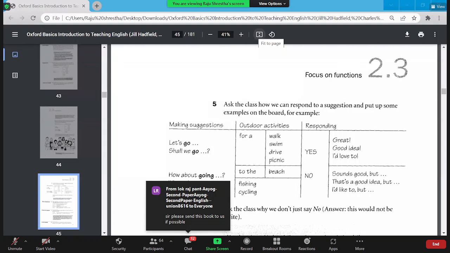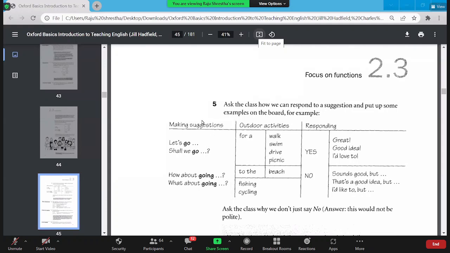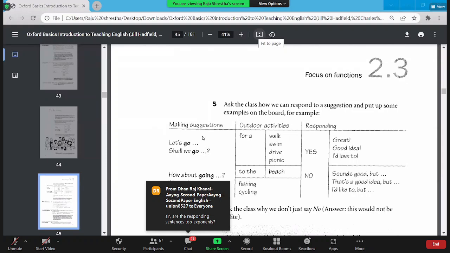So this is very useful. So from the examination point of view, you prepare in different ways. You have to look at it differently. Suggestion, how do you make a suggestion, and how do you respond to the suggestion, right? If it says any two exchanges, two exchanges, not one exchange, it can ask this way too. Or it can say making suggestions and responding to suggestions. For this, exactly this table, a table like this can be used.